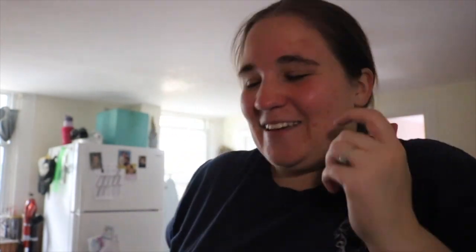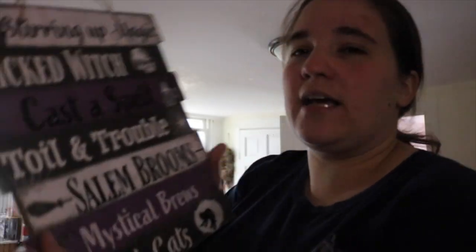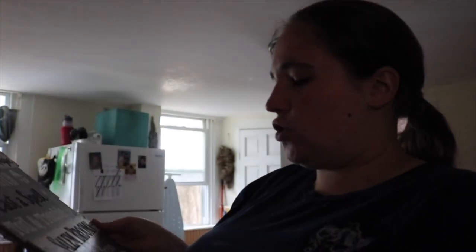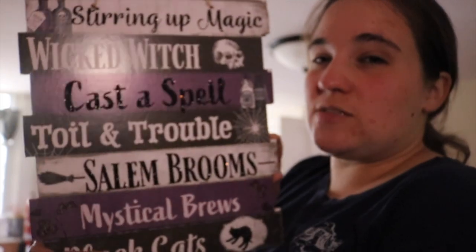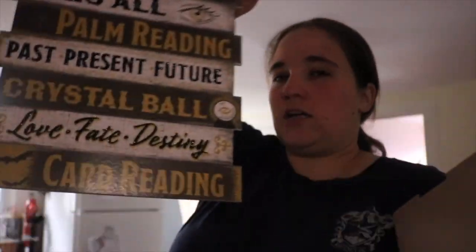Next we have this little spell book and it does light up — looks like it needs new batteries though, and those small batteries are a little too expensive to replace. We also have some wall plaques — this one says 'Stirring up magic, wicked witch, cast dispel, toil and trouble, Salem brooms, mystical brew, black cats.' I'll put one in the kitchen or living room and I always put one in the bathroom on that small blank wall.